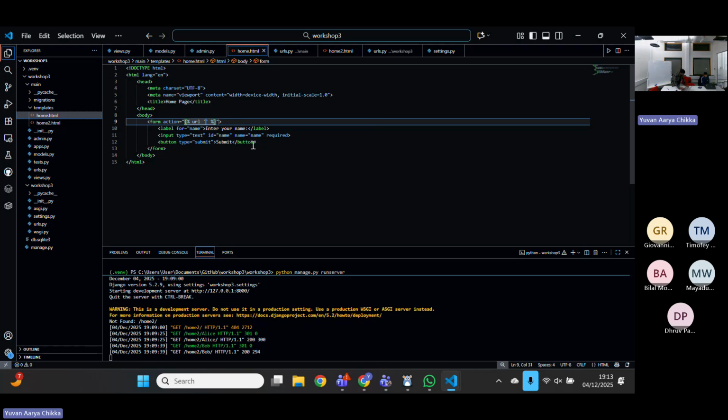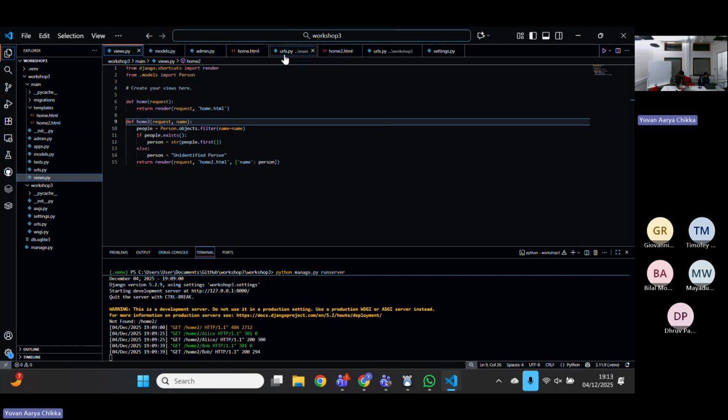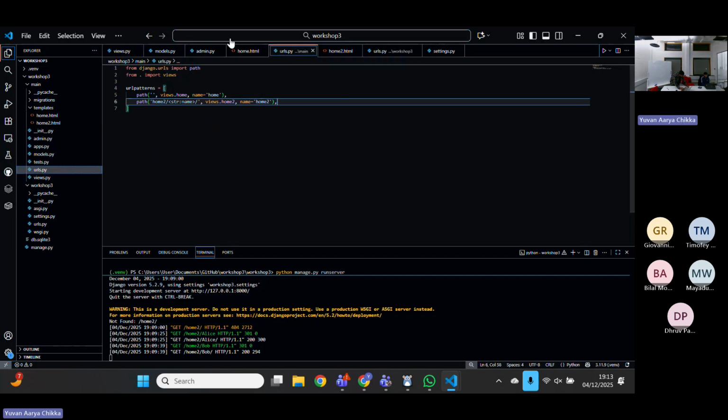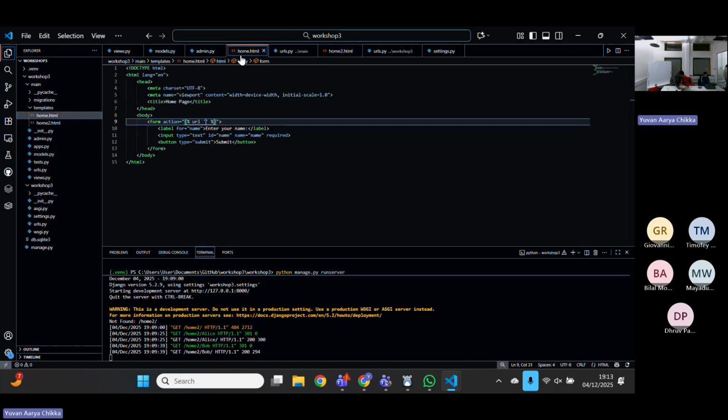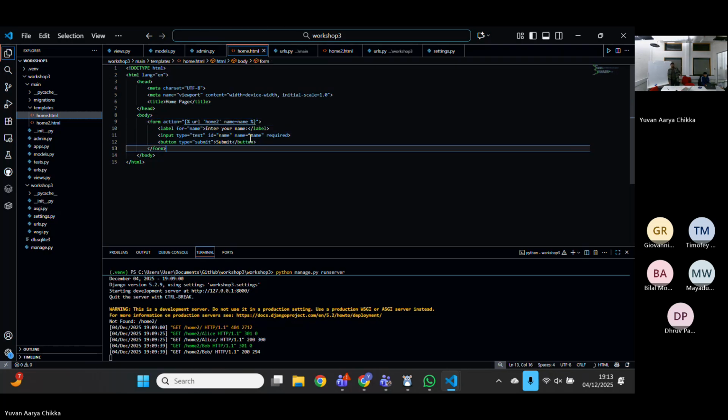I'm going to check if this is correct. I'm going to check the syntax. URL. What is the view? What is the actual URL for it? Home2. Okay, so yes, that is the code. That is the correct thing.